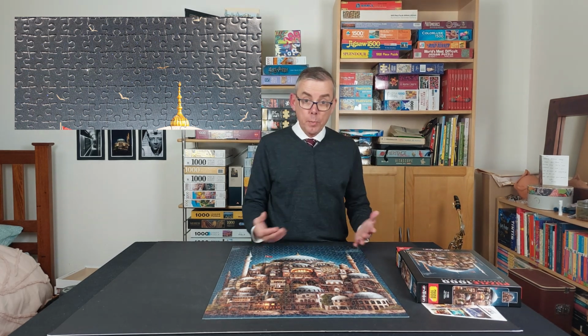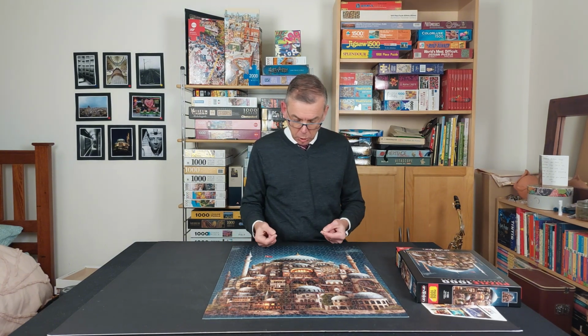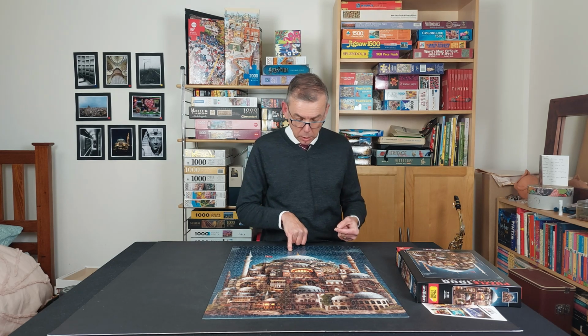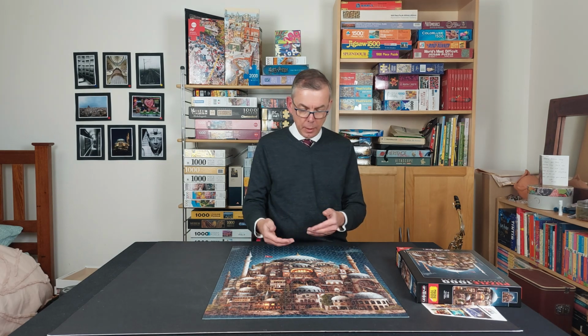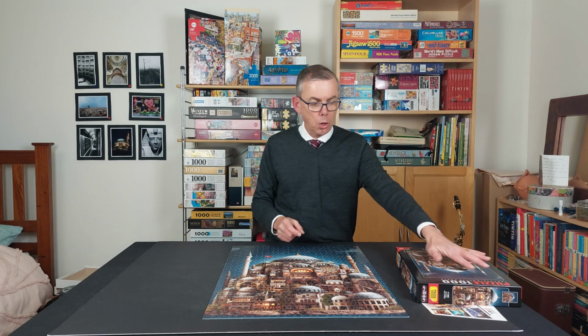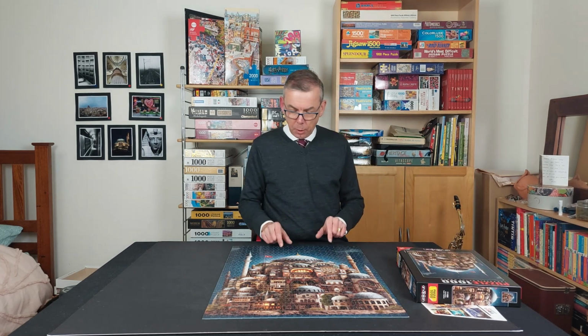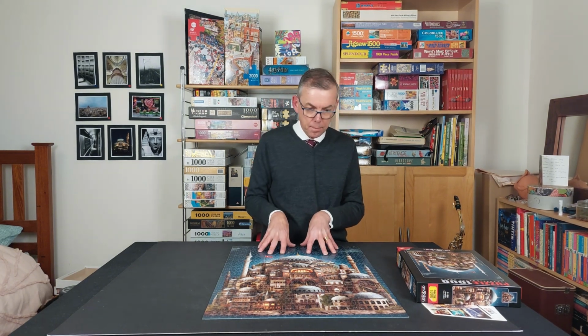I picked out all the pieces with the birds on them and just put the halves together. Most of them were only on 2 pieces. There's one here that had a bit of the bird on 3 pieces, but the rest of them were on 2 pieces, so I managed to get pairs of birds, and then I matched them up with the birds on the image and put them in approximately the right spot so that I at least had some of the darker part of the sky together.